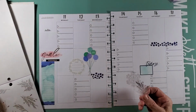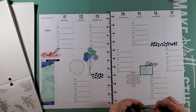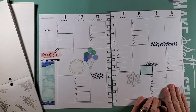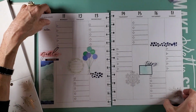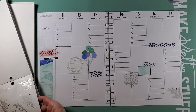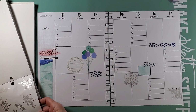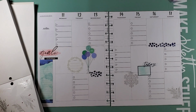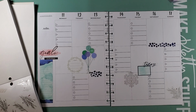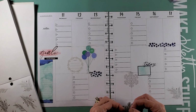Geez, I come in like a blaze of fire, and now I'm getting all settled down. But that's what crafting does to me. It just kind of relaxes me, which is a good thing.